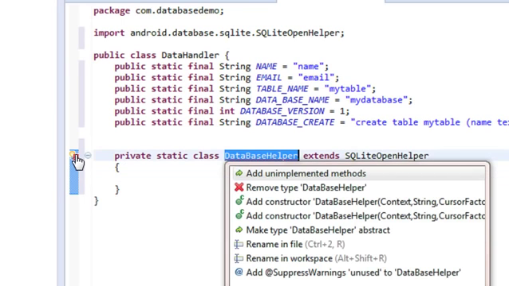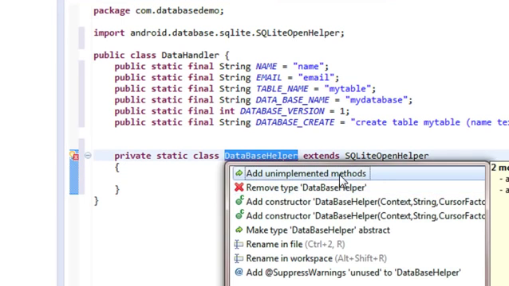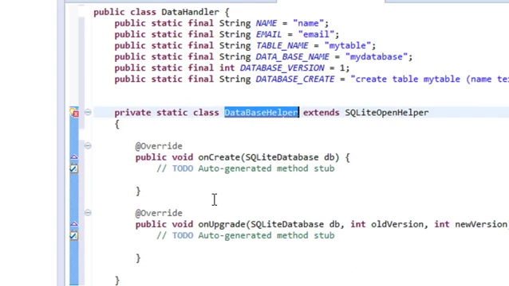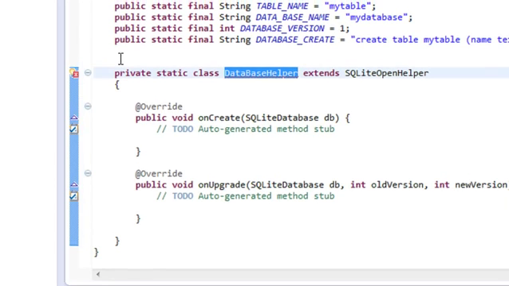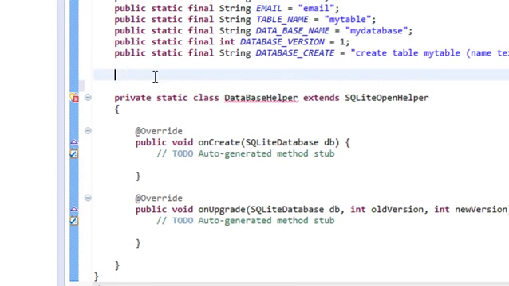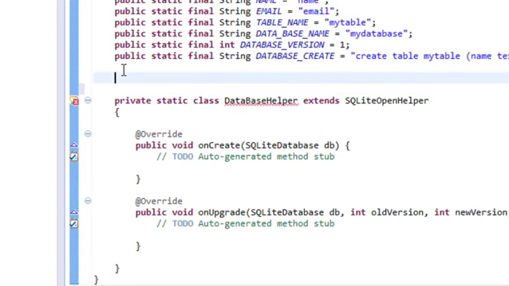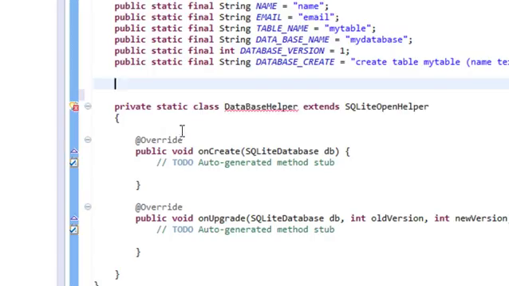We need to add some unimplemented methods here. So there are two unimplemented methods added. The first one is the onCreate method and the second one is the onUpgrade method. We use this onCreate method for creating the table in that database. Now we need to create an object of the inner class in the outer class.